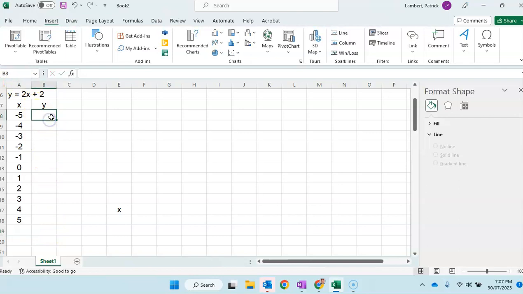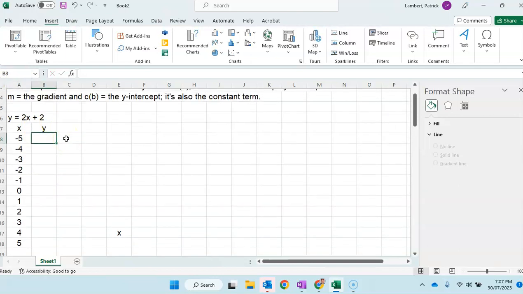For this one here, I want to tell Excel that I'm not putting in a value, I'm putting in a function or a formula, and for that I use the equal sign. So it's equals twice this cell here, which is A8, plus 2. So I go to twice and then shift 8, which is the times on a keyboard, and it's A8 plus 2. Press enter and that's what you get.